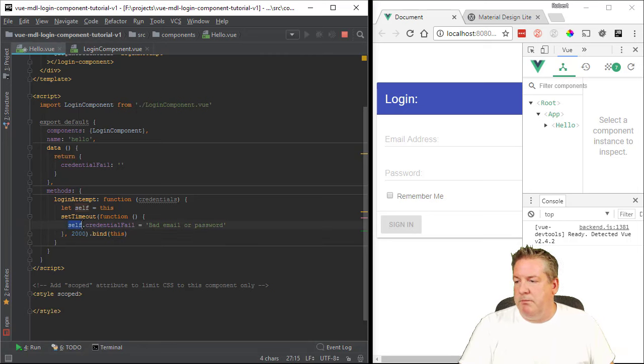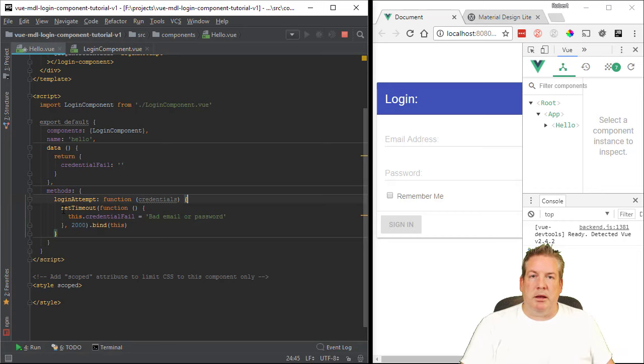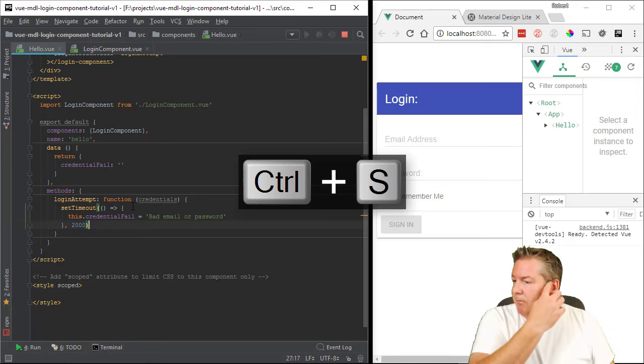So you can do that, as well as doing the outside approach. This bind this just makes sure that anytime you call this inside this timeout, it doesn't bind it to the callback, it binds it to the component outside of it, which is this. Okay, so I'm going to go back to using an ES6 function. They're useful, they're shorthand, and we might as well start learning them, right? Good. All right, so that's our shorthand.